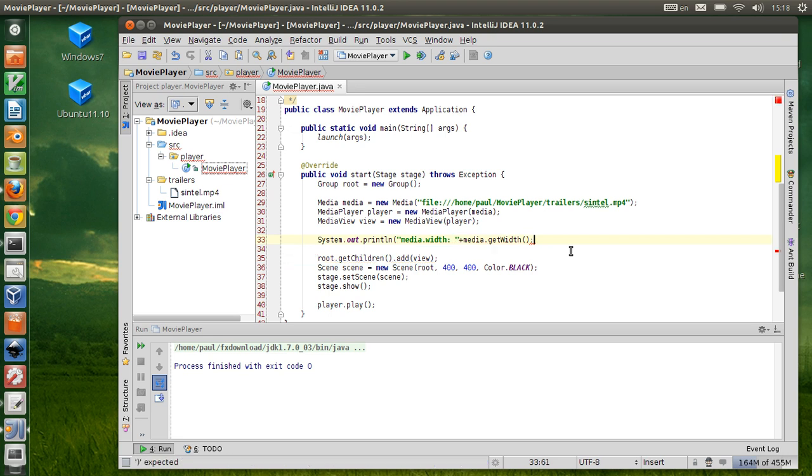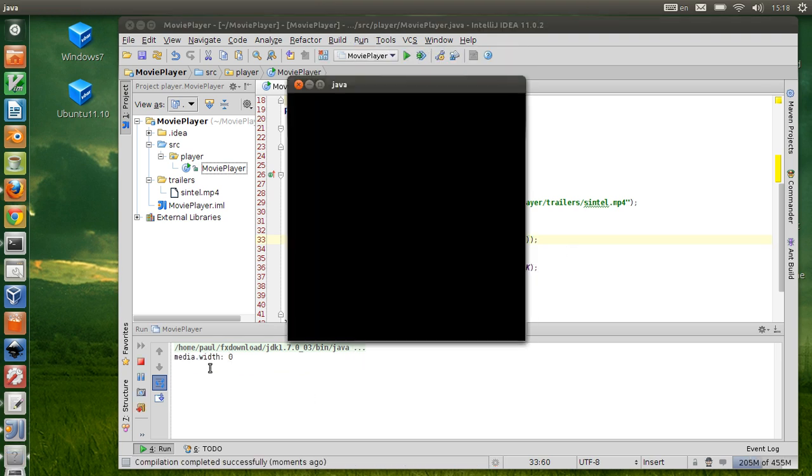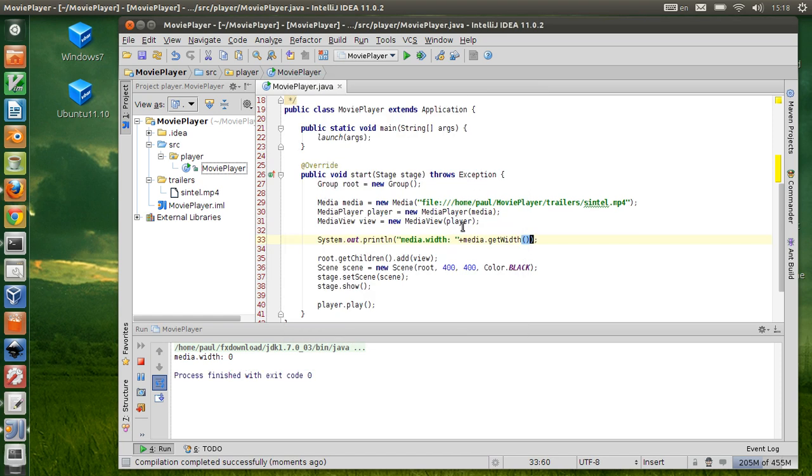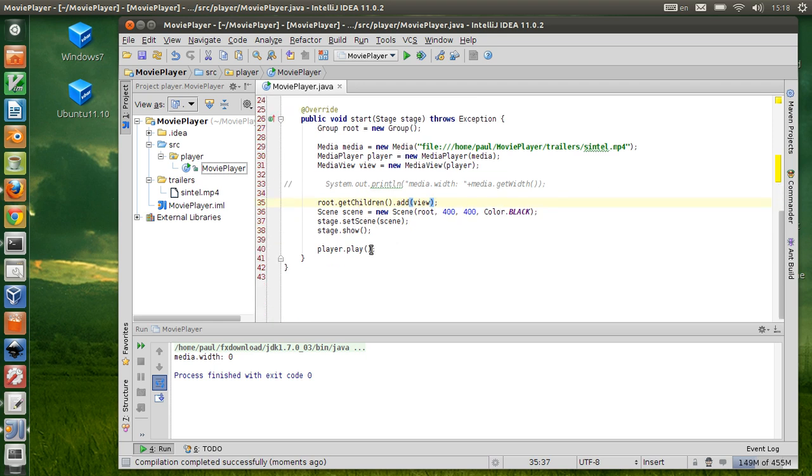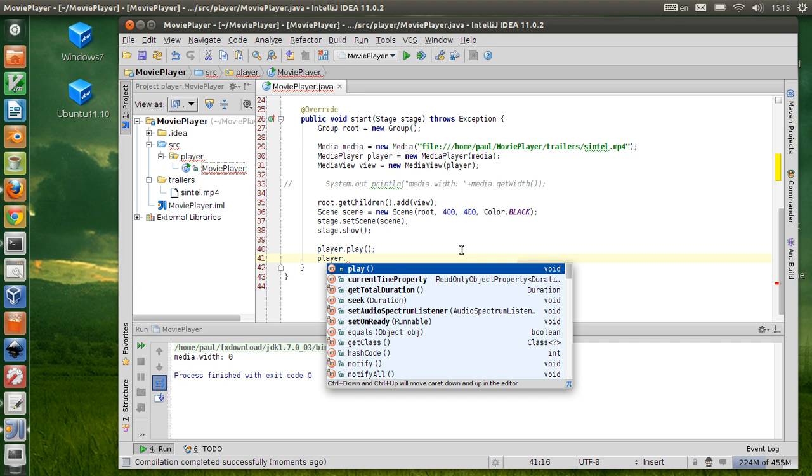So let me show that. If we actually run this, we're gonna get media.width is 0. Now just note that we can't get the width and the height of the media before we actually play it, or before the player is ready to play. So we need to get the width and the height of the media to set the stage.